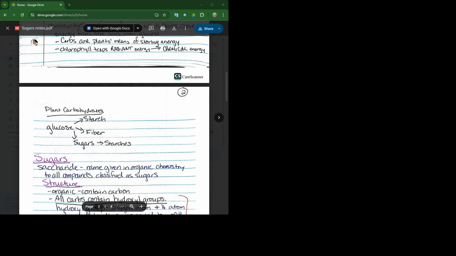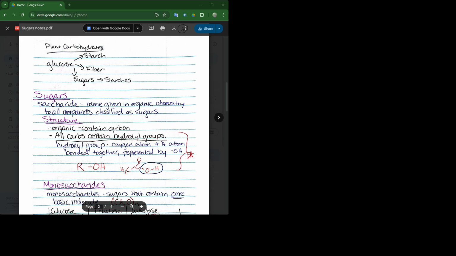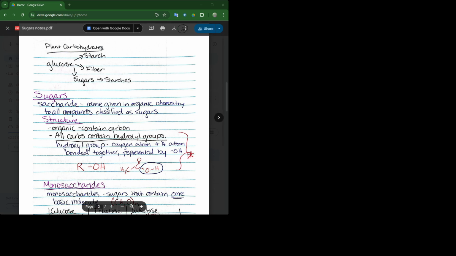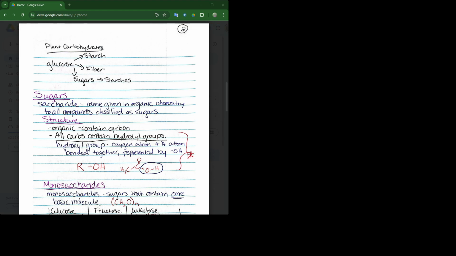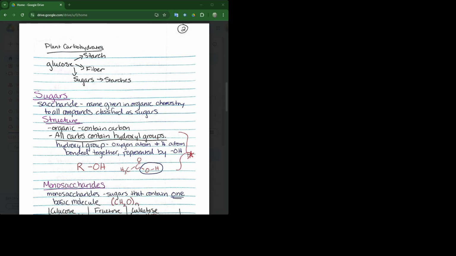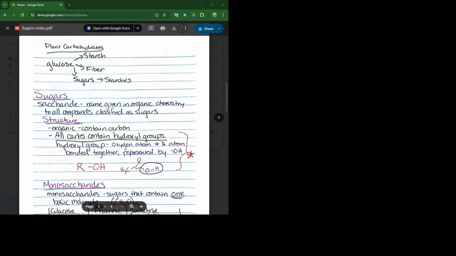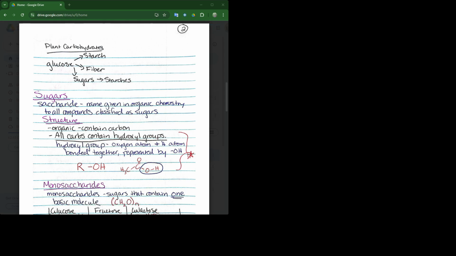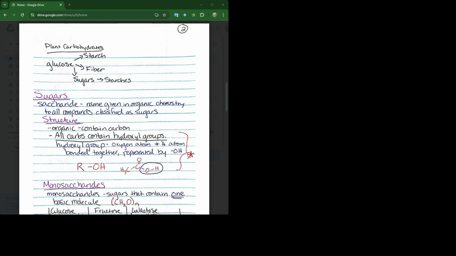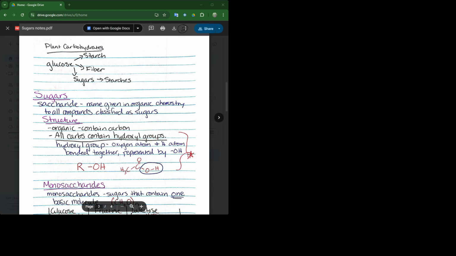Okay, so of structure, that first paragraph, I summarize with organic means contain carbon. I actually could, maybe should, have put this in blue, right? It's a definition. It's not one of my keywords, but it is a definition. Then from the second paragraph, all carbohydrates contain hydroxyl groups. And I underline this because even though this is a very small chapter, it's a pretty important concept, and I pointed that out in the lecture.